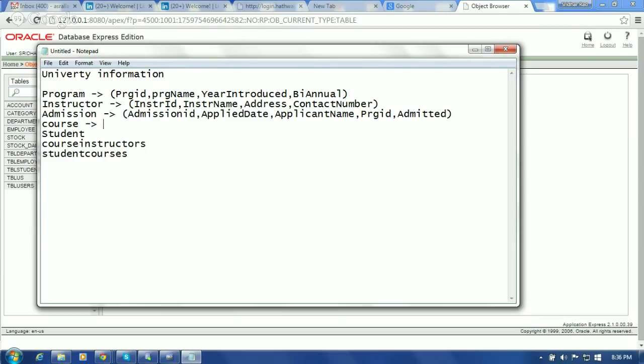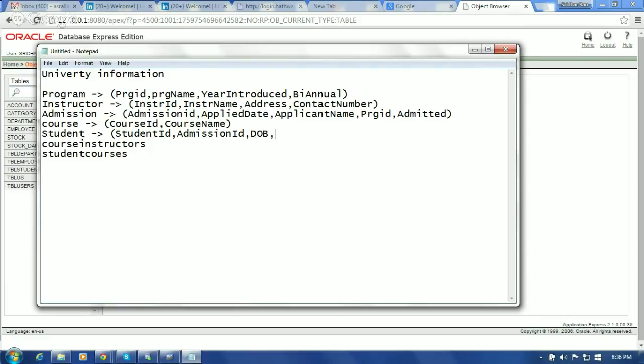In the case of courses, this is here course ID, then course name we can put. Then when you take student here, it's going to be student ID. The next thing is here admission ID, followed by DOB, date of birth.